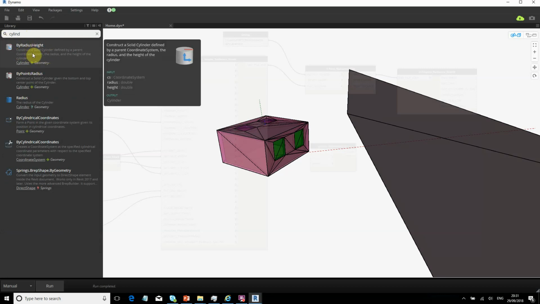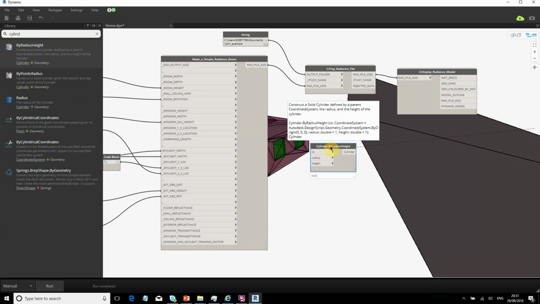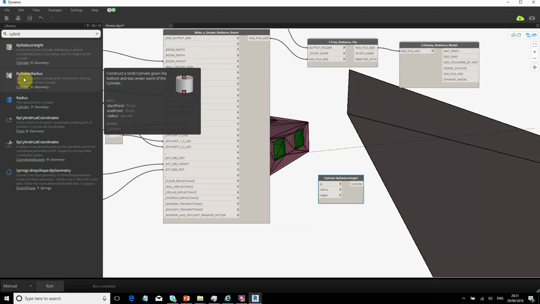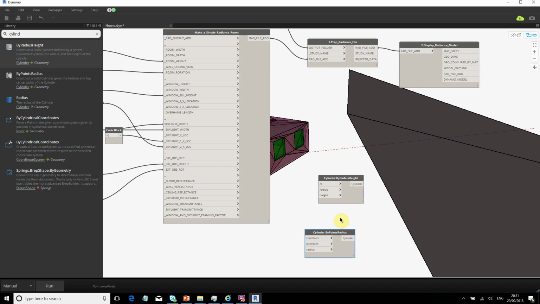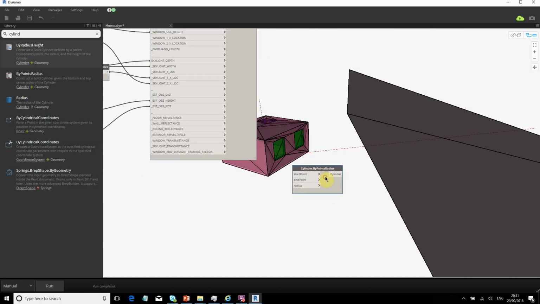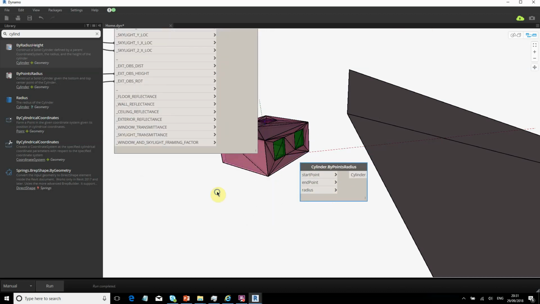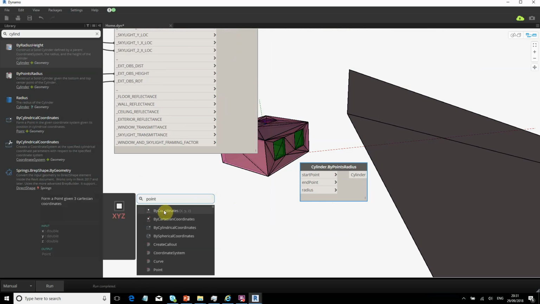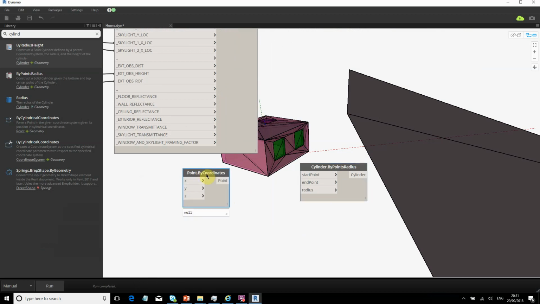So what I've got here is cylinder by radius and height. Come on, there's got to be an easier one. This is not a Dynamo tutorial, so you're on your own in that respect. Point by coordinates.